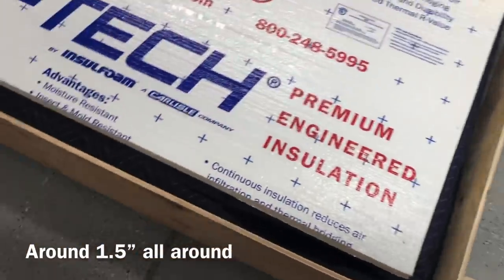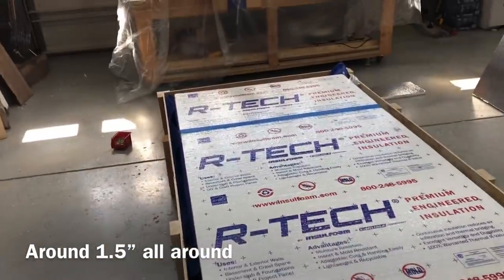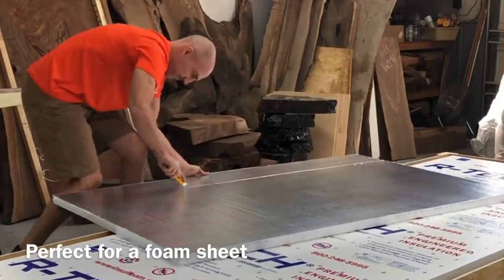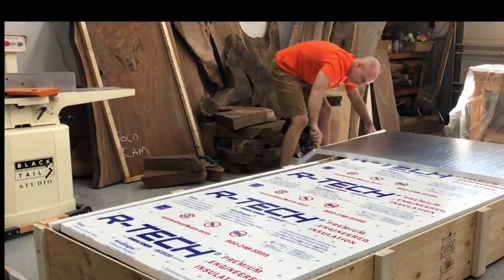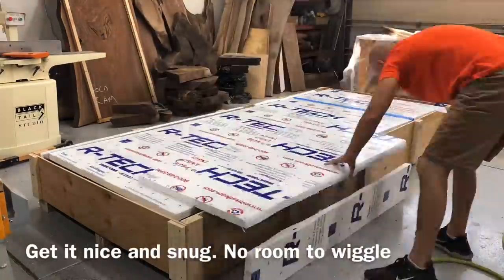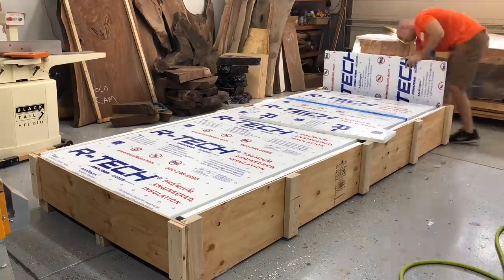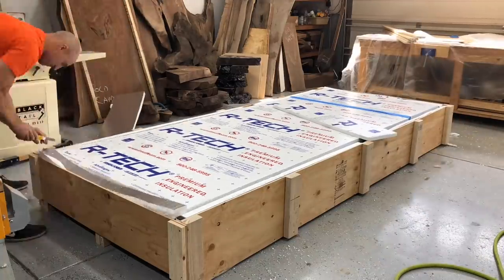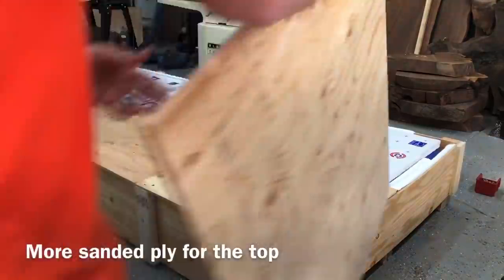If you need to calculate how big a crate you'll need for your particular table, I like to add a certain number of inches depending on how much foam I want on the side. Since I knew I wanted an inch and a half sheet of foam plus moving blankets on each side, I added about four or five inches total all around the perimeter. That way the foam sits perfectly snug with the table and blankets, with no wiggle room whatsoever. If there is a little more wiggle room than you like, just add more foam to shore up that space.